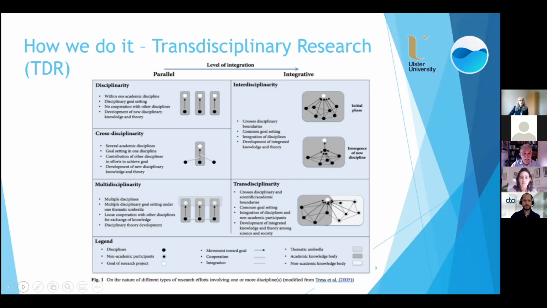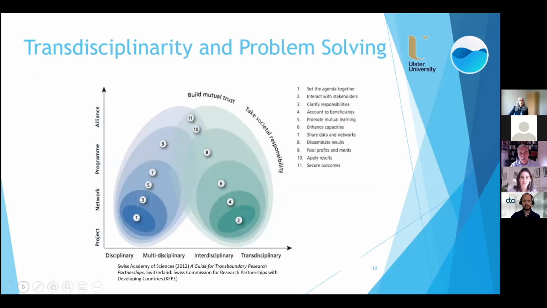So if you look at my next slide, you can see how this is from colleagues from Switzerland, Weissman and colleagues who have tried to distinguish between these two complementary approaches. You can see on this diagram by Weissman that on the blue side of this figure, the conventional disciplinary approach, which is looking at the forefront of science and engineering and management. And on the right-hand side, the green side, you can see the transdisciplinary approach. And you can start to see how these two complementary approaches address problem solving in complementary ways.